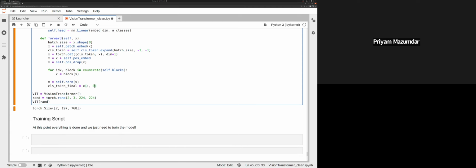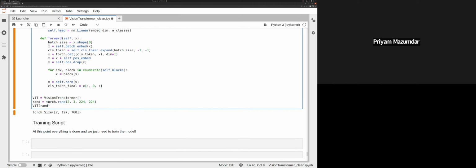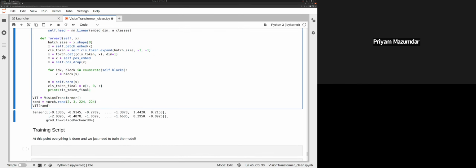It's the first token on the top, or the 0th token, and then all the embedding dimensions. So print CLS token final. Rather than printing it, I'd rather see the shape, and it should be 2 by 768 because the middle dimension just disappears because it's just 1. So essentially for every sample, we now have a 768 length vector representing it.